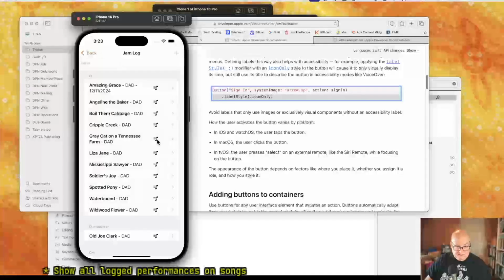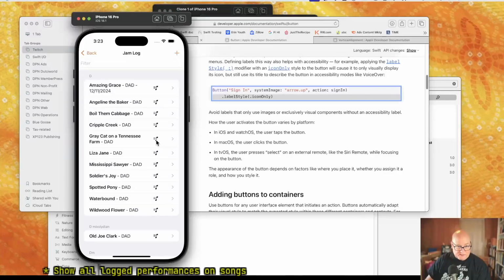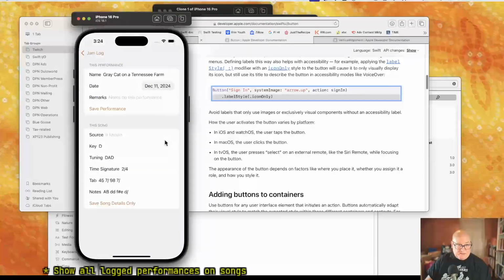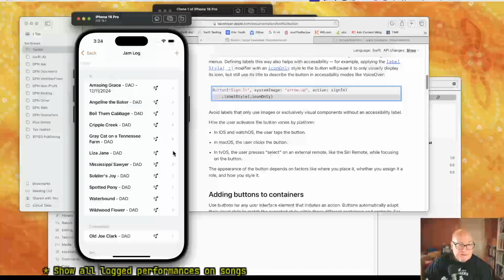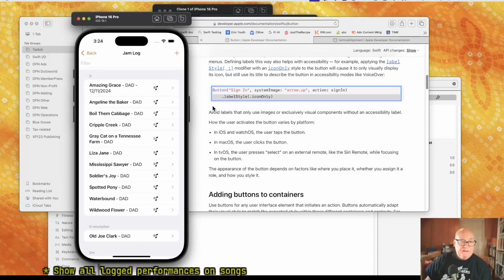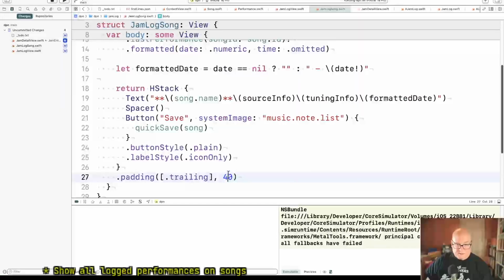And since this area is far enough away, but it's still part of the song name stuff, I mean, 40 is obnoxious, but I was trying to put a little space in that would be owned by the line and not by the quick save. But yeah, 40 is really obnoxious. Let's try 8.